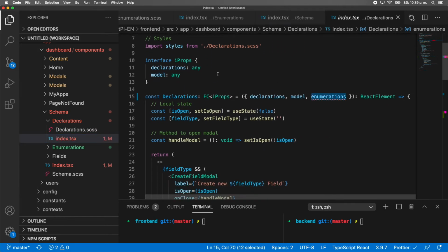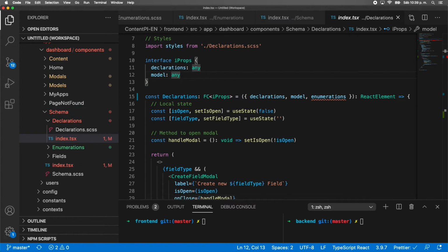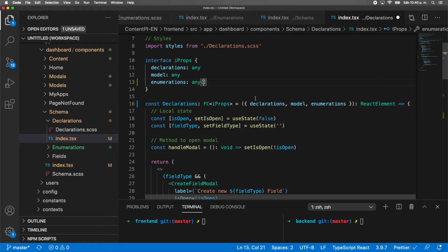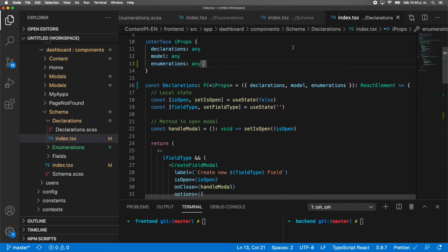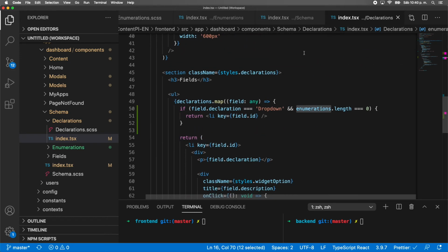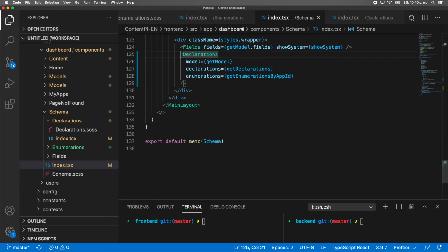Oh, we need to, let me just check this file really quick. Well, we need to pass this, and basically this is going to be an array. So we need to pass the declarations and the enumerations here. Okay, so that's it.